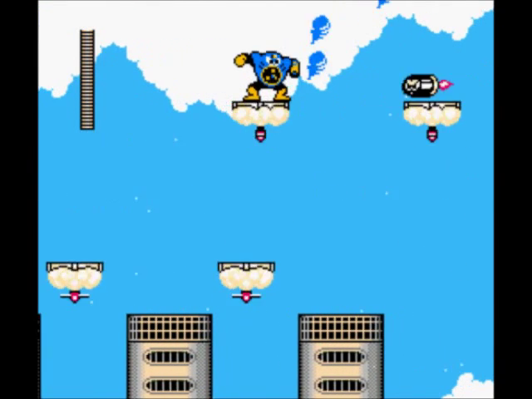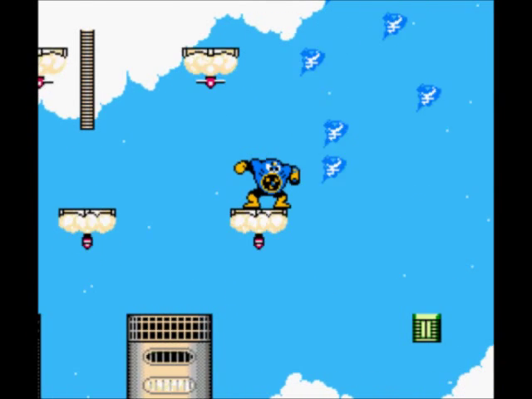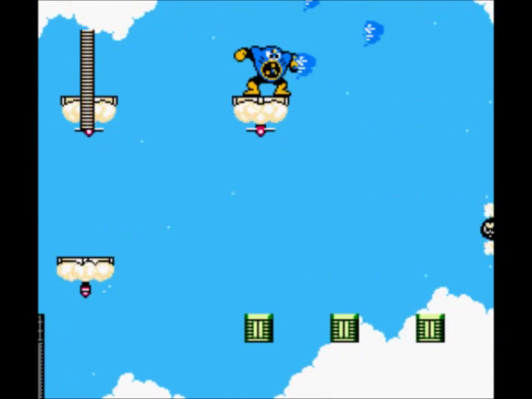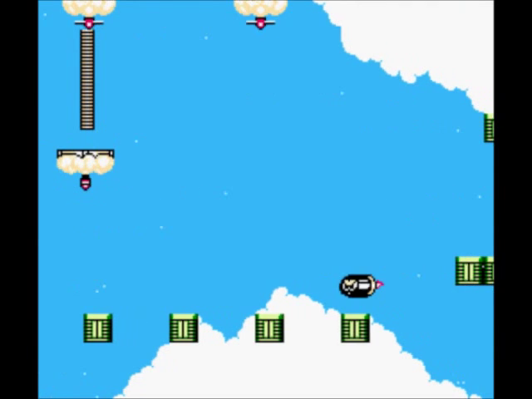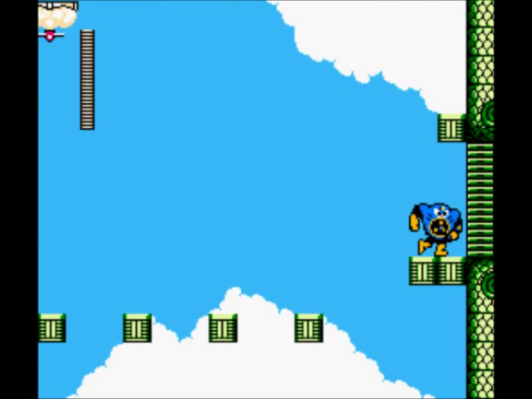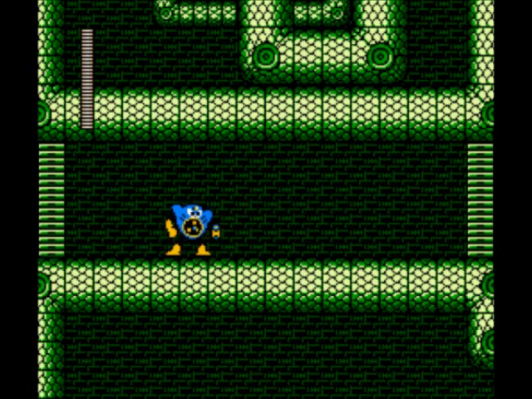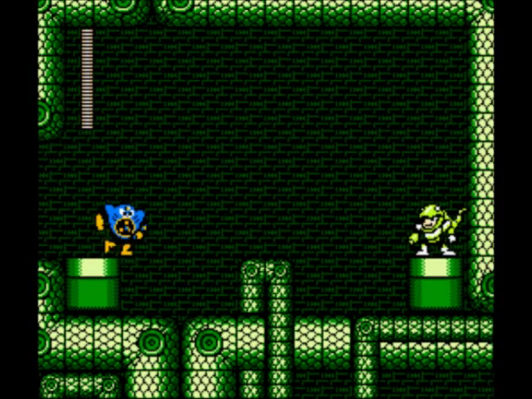I don't believe there is this kind of glitch in this stage, whereby if you're standing on one of those fan-generating platforms, you get glitched off to the side, but why take the risk? That's why I'm jumping on the platforms. I don't think it happens, but I'm not going to risk it. That brings us to Snake Man.